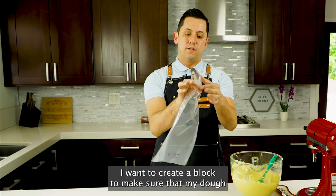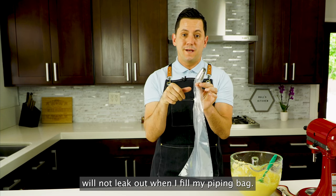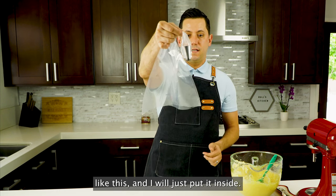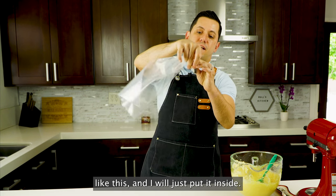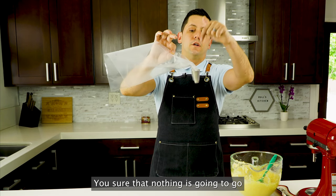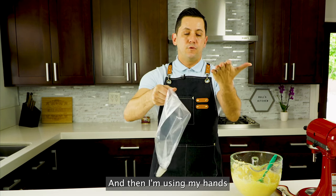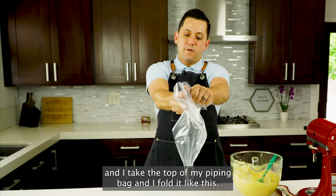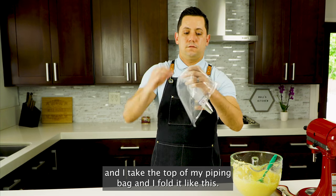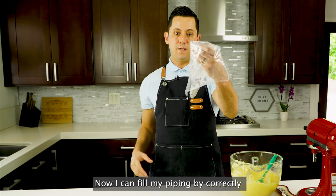I want to create a block to make sure that my dough will not leak out when I fill my piping bag. So in order to do that, I will just take a piece of plastic like this, and I will just put it inside. So this way, you're sure that nothing is gonna go through the tip. All right? And then I'm using my hand, and I take the top of my piping bag, and I fold it like this. And this way, now I can fill my piping bag correctly.